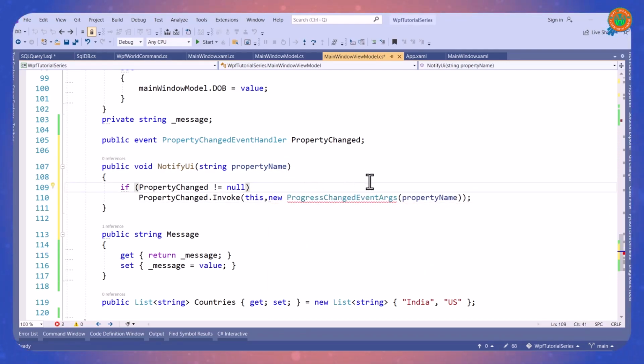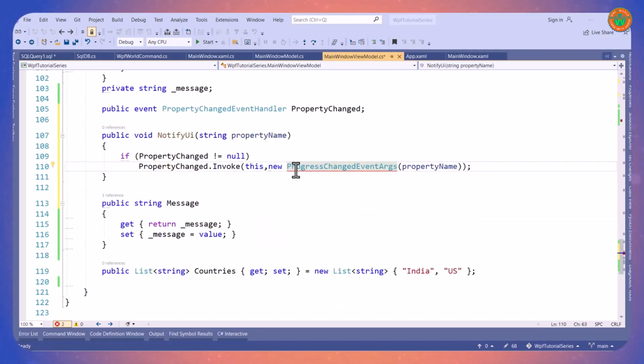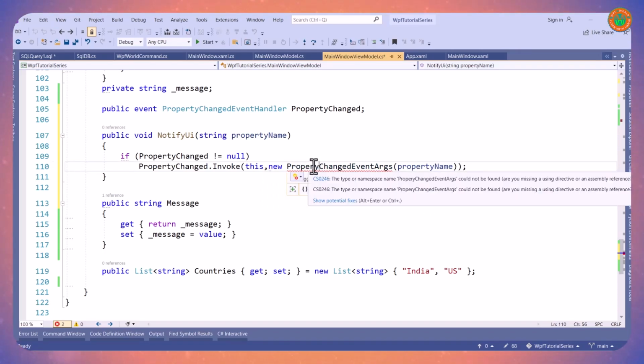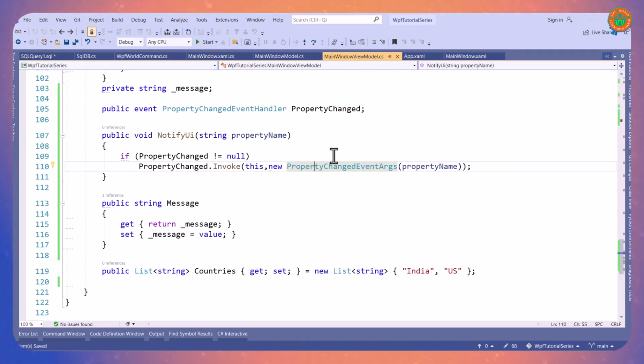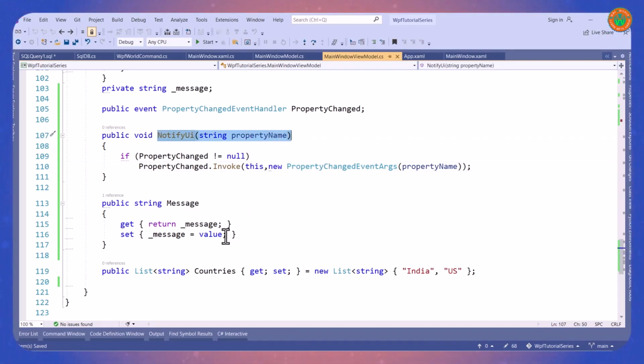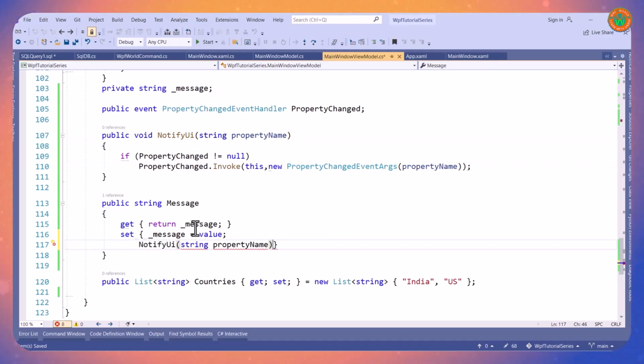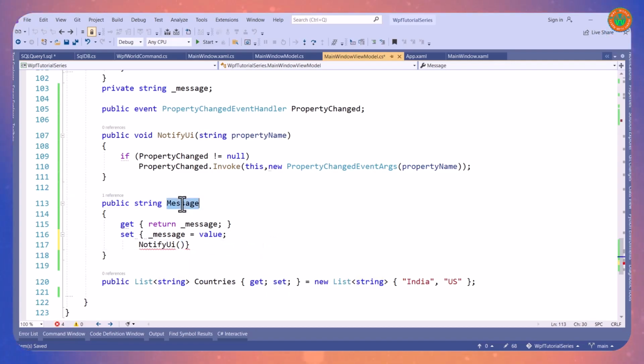Now the error. Okay, it should be PropertyChanged. Okay, now our implementation is done. Now we have to call this method in the setter. Okay, so I will call it here, and here we have to give the property name. What is the property name? We have message, right?